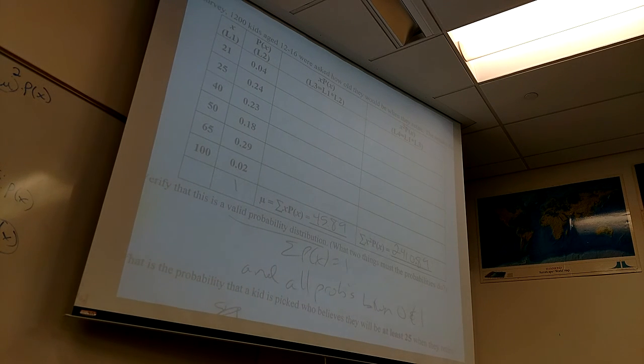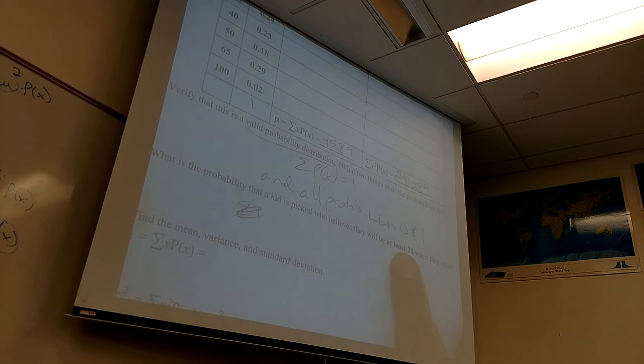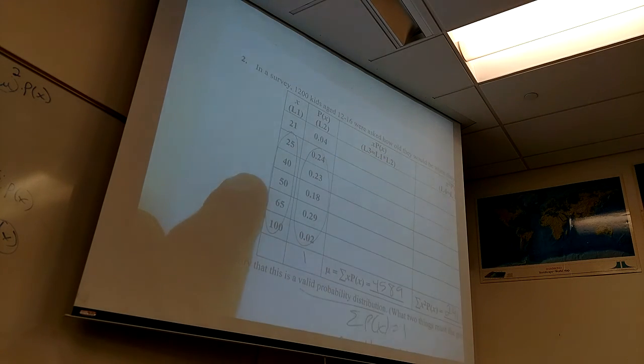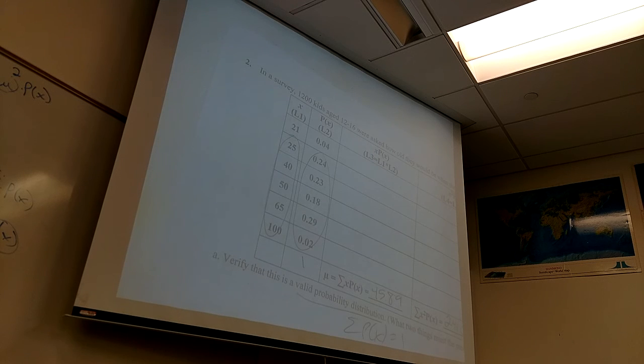Are you ready? So now at least 25, what does at least 25 mean? Could they say 25? Yes, at least 25 includes 25, or 25 or over, right? So I'm going to take all these, and add their probabilities. That'll tell me what percentage of the kids said that.